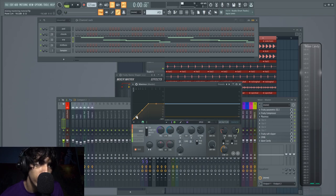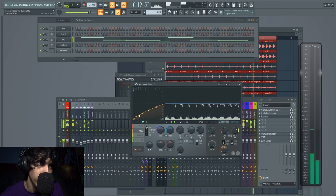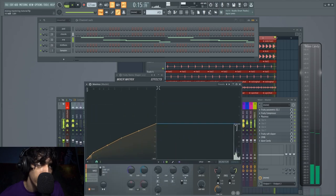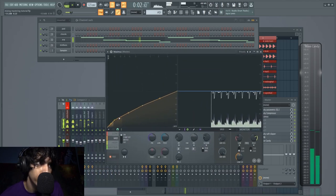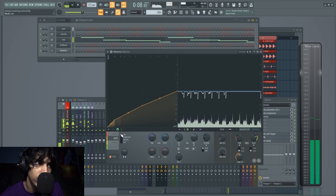You'll see this line pop up. Just go to where the peak is. See? You just compress that. These parameters you can adjust, but I think this is pretty good. It's about 11. Really just doing a lot of compression actually. Let's see. That's fine. Yeah, that's fine.